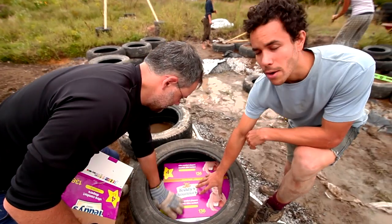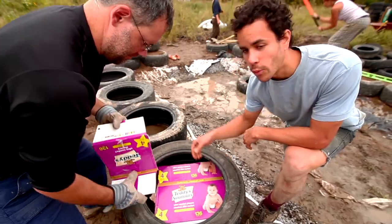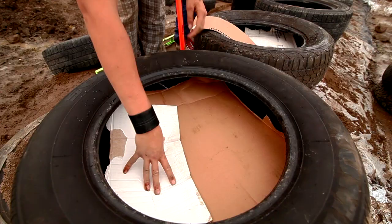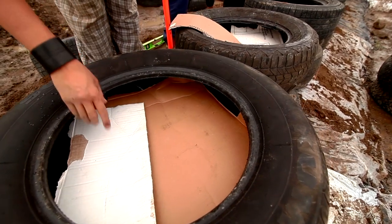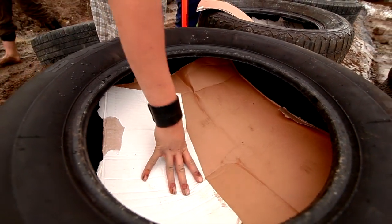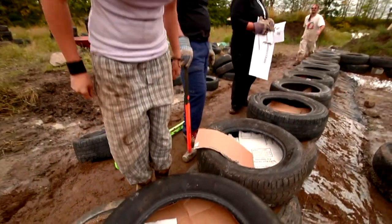Here in this tire, we put cardboard at the bottom so that when we fill it up with sand, it doesn't fall off into this hole here. That's also a way to check if there's no hole — you just push like this, and if you don't see any holes, then your tire is okay even when there's going to be sand.